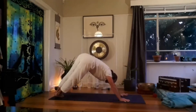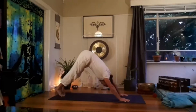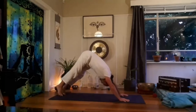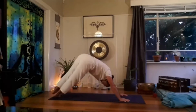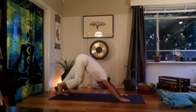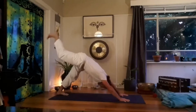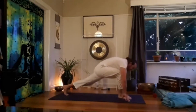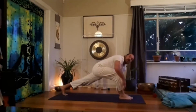You want to be pressing onto your left hand. Inhaling to center, exhale, we'll take one more round. Inhale, exhale, coming back to center. Inhaling, left leg up. Hips are still squared. As you exhale, knee to chest, stepping forward right between your hands.